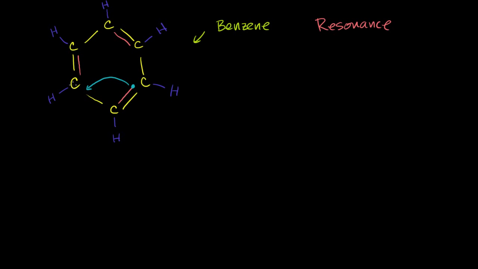Now this carbon doesn't need 5 electrons. So this electron goes to that carbon right over there. Now this carbon doesn't need 5 electrons. So that electron goes back to the original carbon that lost that first electron. So at the end of the day, everyone has kind of broken even. So if this happened, we might end up with a structure that looks like this. And I'll draw a 2-way arrow because we can actually go in both directions.